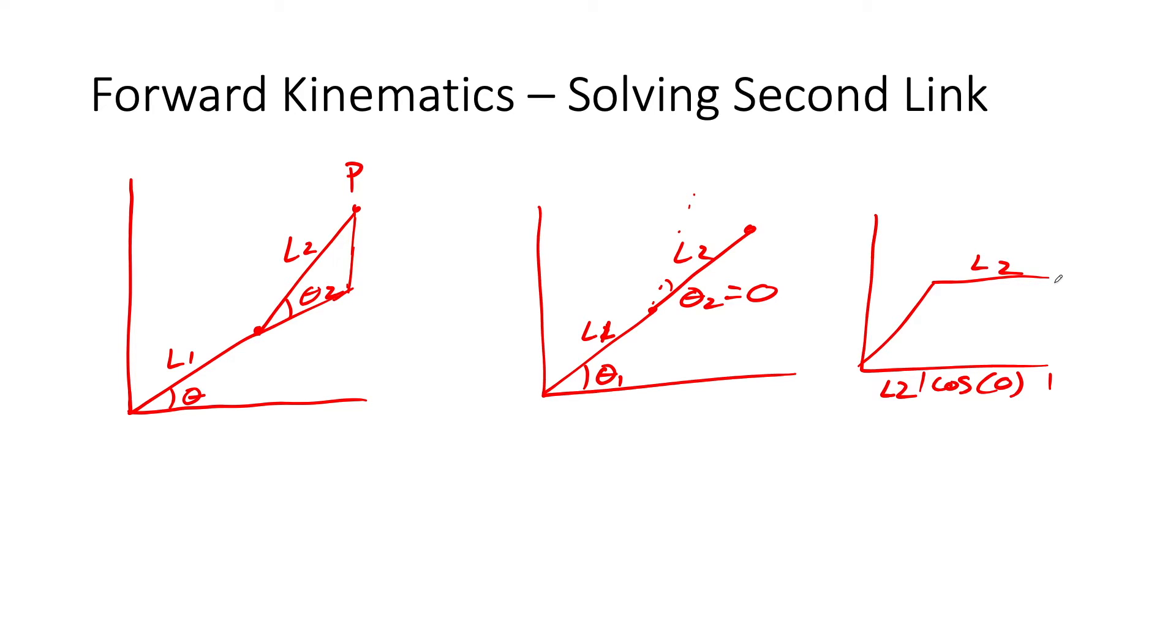But we can't just solve this as a 0 angle. If we were in this kind of situation, we could just say cosine 0 times L2, because in this case all of our link 2 would be horizontal. But obviously it's not. We have some amount of horizontal and some amount of vertical component. So we need to figure out what is this angle to the horizontal so that we can use our sine and cosine functions. Well, it turns out, and hopefully this is obvious, this angle is theta 1. Really this is a straight line because there's no rotation at the elbow. We're just expressing the angle in a different point along the same line, so we're going to have the same angle.